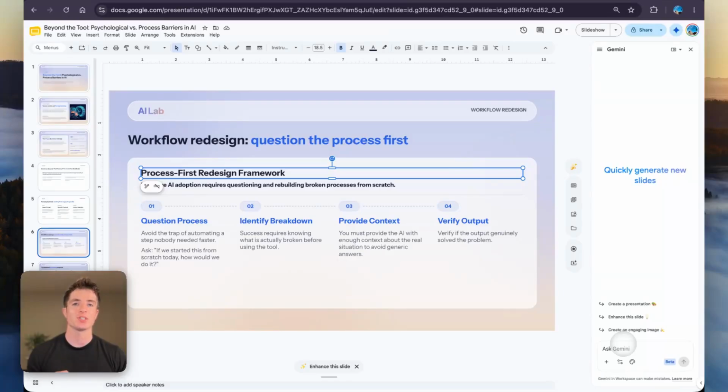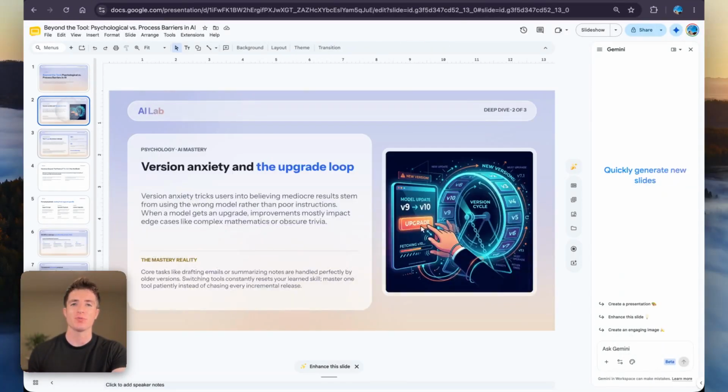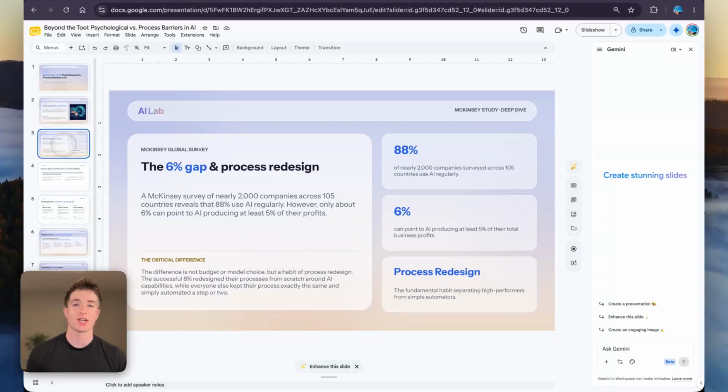The new Google Slides with Gemini is a simple way to get high quality presentations done for you fast, because before this feature came out, you could use Gemini to create slides, but only 1 slide at a time. But now you can do the whole presentation. This feature is limited to paid Google AI plans at the moment, so just keep that in mind. But it does allow you to get creative when you're building out your slide decks, and it also holds your hand throughout the process, which makes it easy.